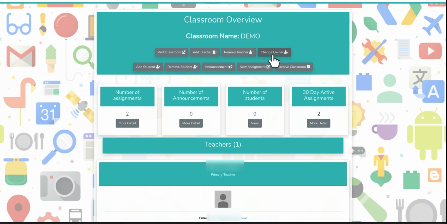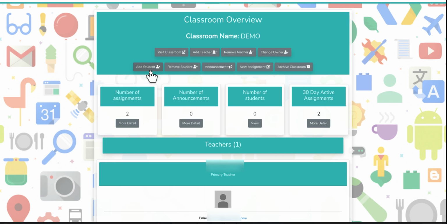Sometimes what might happen in large domains is a teacher perhaps leaves or moves on, and when their login is expired, the classroom becomes what we call orphaned. It doesn't have an owner. With Classroom Toolbox, we can change the owner and make sure that that classroom survives and those learners are not impacted on that change. And we can do that centrally without burdening teachers with that extra work.